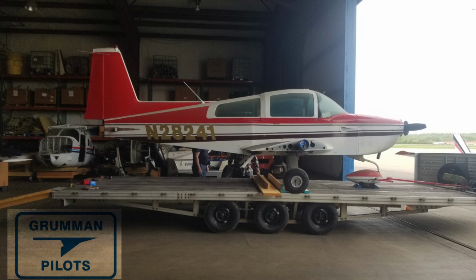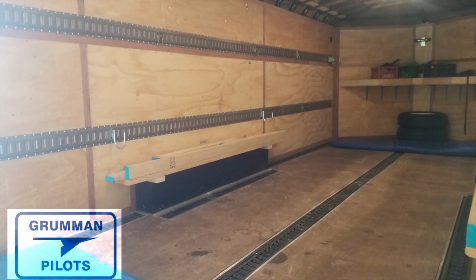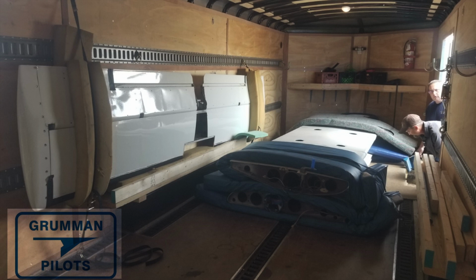And you might have noticed that in this case, we had a van, an enclosed trailer, where we're going to put the tail and the wings and the other bits that we need to take with us as we move the aircraft. Now, you can actually, in these trailers, if you take one wheel and turn it around inside or use brackets, you can put an entire airplane in like a U-Haul or a Penske truck. But anyway, here's everything secured. It's all been padded and locked down. So now it's ready for the move.